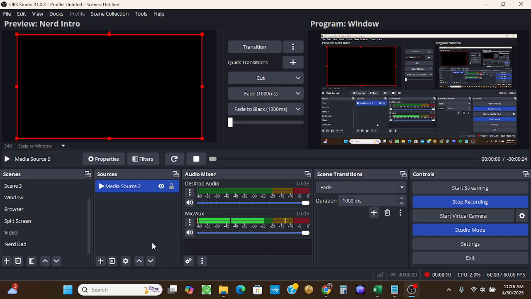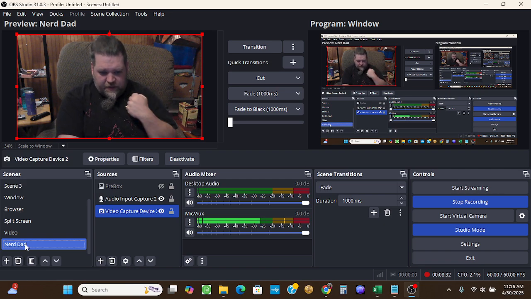But the problem I had then was, when I hit record, I wanted it to automatically start playing that video. And then when it was done, I wanted it to automatically switch over to the scene that I have set up, which is this one, which is the camera.